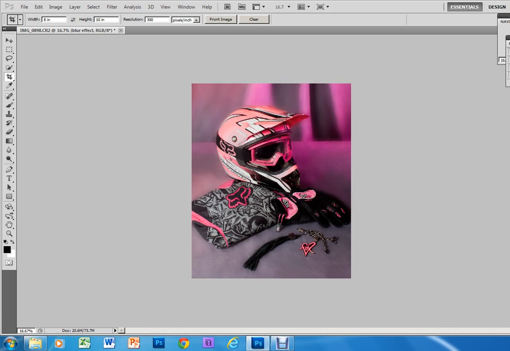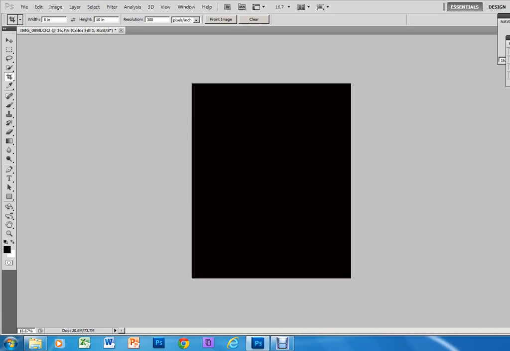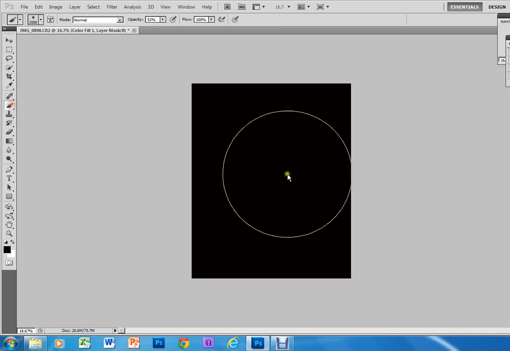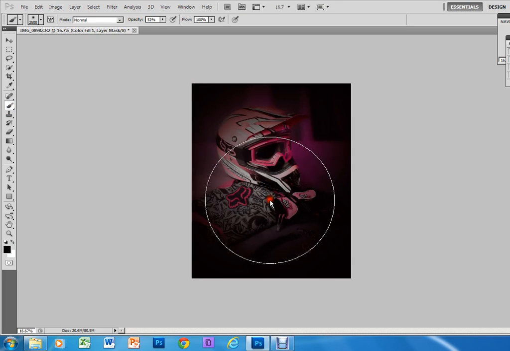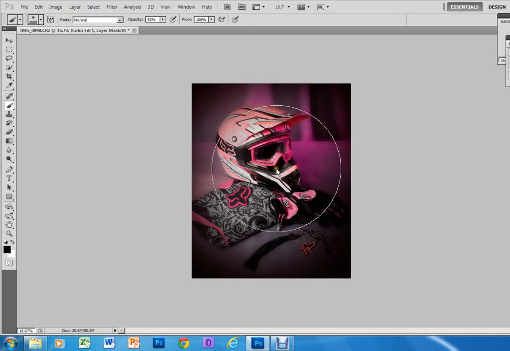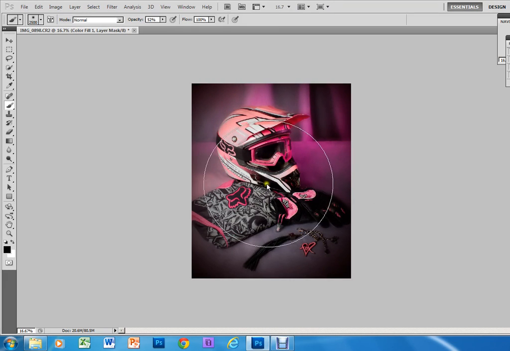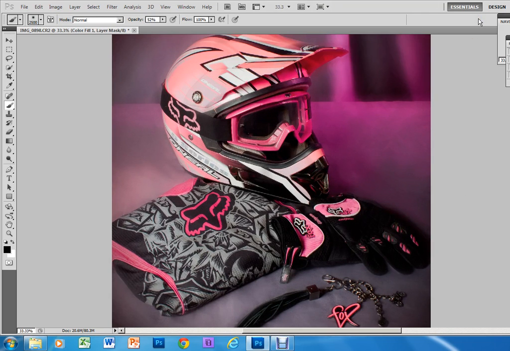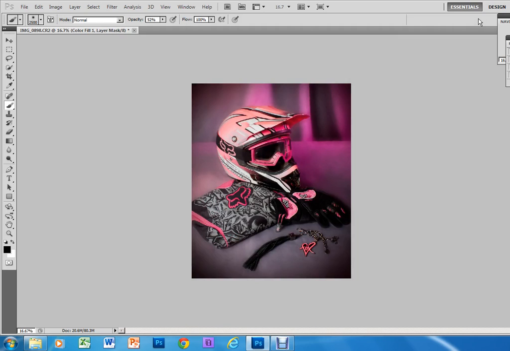Alright, so now I'm going to add in my solid vignette and work on that again. Okay, so now I'm going to remove the solid color, and you're going to start to notice that your layer mask is going to start to look like a black oval in the center. And you're going to have some black on the edges and on the top and on the bottom. And the vignette is great to help hide some of the wrinkles as well. So let's zoom in on that. And that's starting to look pretty good.